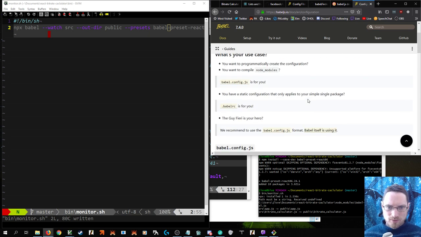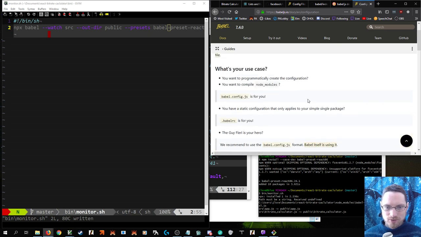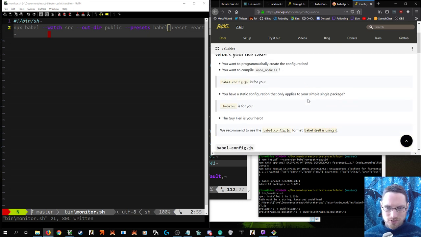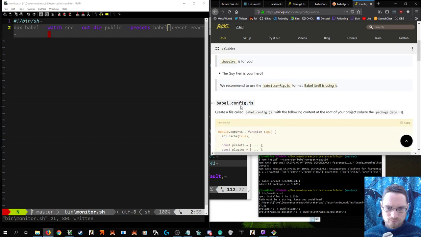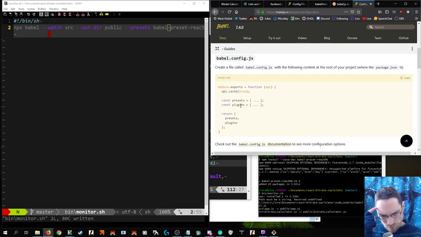Programmatically create the configuration you want to compile node modules. Applies to your simple single package. Babel config, static configuration. Babel config. Presets, plugins.